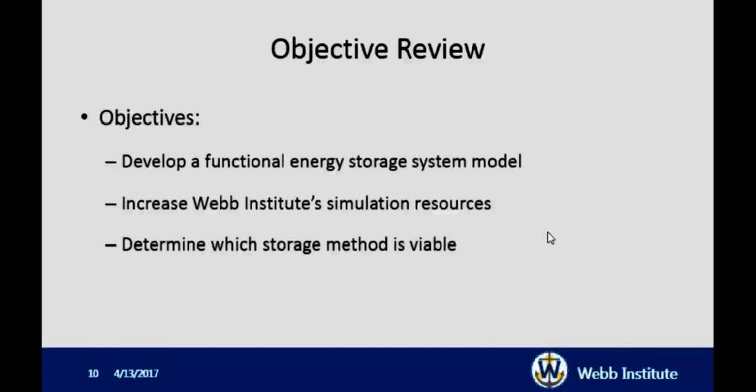So as a review, these are the objectives I described at the beginning. I've developed a functional model, so that works, which we've just reviewed. And then, in the process of producing that functional model, I've increased my simulation resources, and I'm now in the process of determining which storage method is viable. From the testing matrix that I described that shows the different price points, I'll be evaluating those price points for the amount of energy that each one effectively puts into the grid compared to each other, and then using those numbers, run present value analysis to determine which one would be viable and if it could be applied nowadays.